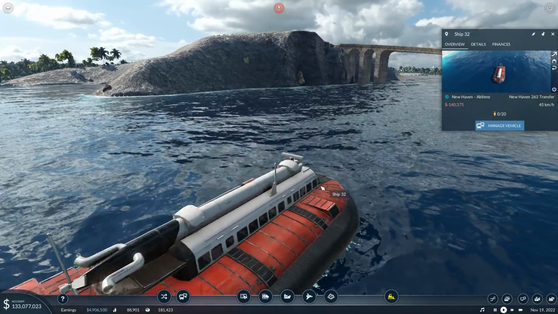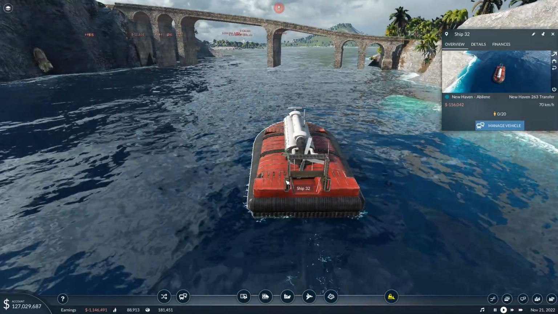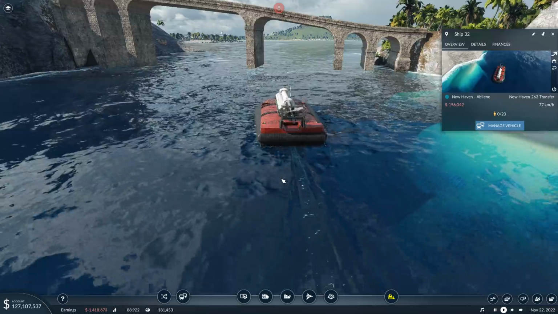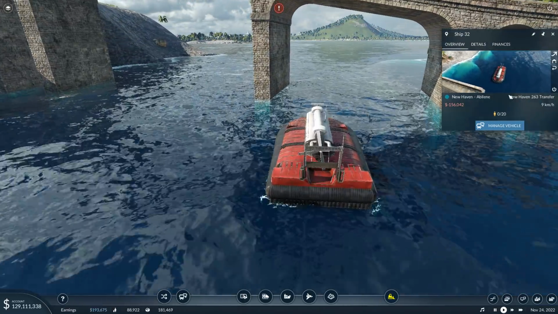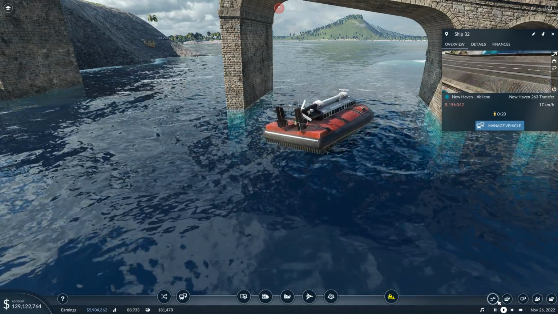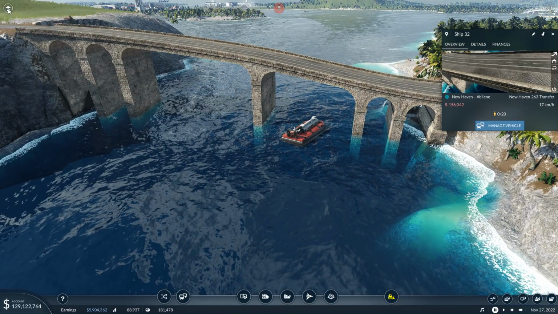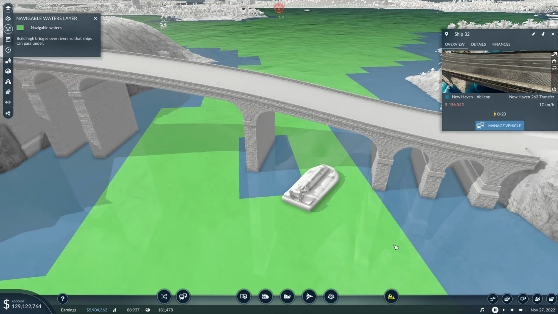My trusty little hovercrafts. You do see that bridge pillar, right? That bridge pillar, that one. And it slows all the way down to 5 kph? Oh man. I guess the narrow water here is forcing the thing to slow down. Yep. It has to make a pretty sharp turn.